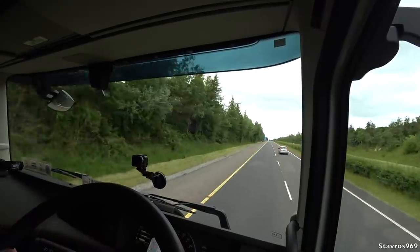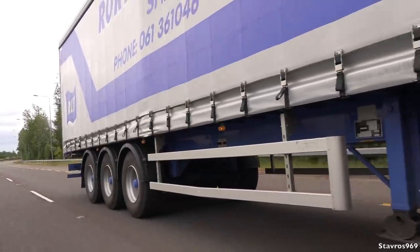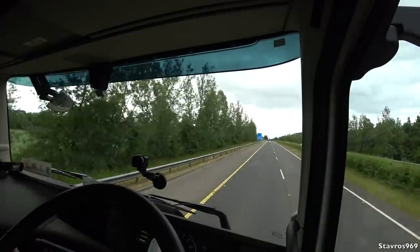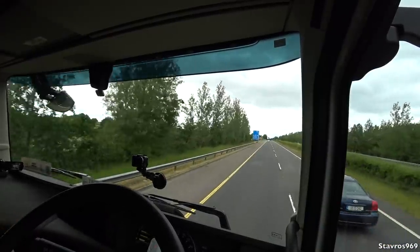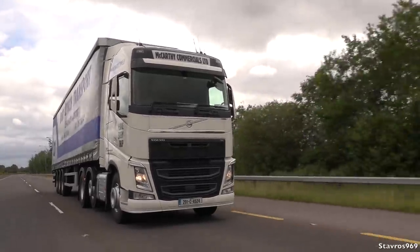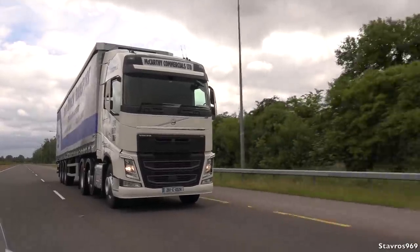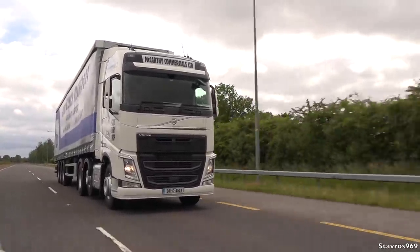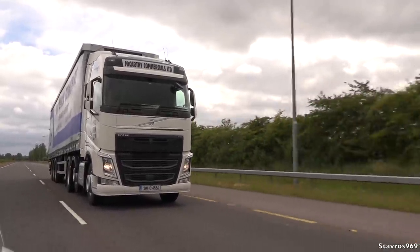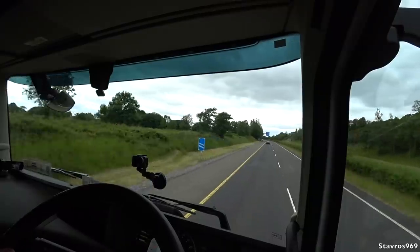There's no load on this trailer today — it's just empty, pulling out the Denison trailer. Quite a comfortable truck even on the front axle, even though it's not on air — still a comfortable front axle. The rear axle is on four airbags and the midlift is also on air ride suspension, so we have great comfort, especially when that midlift is sitting on the ground. You get nice stability around the bends as well.